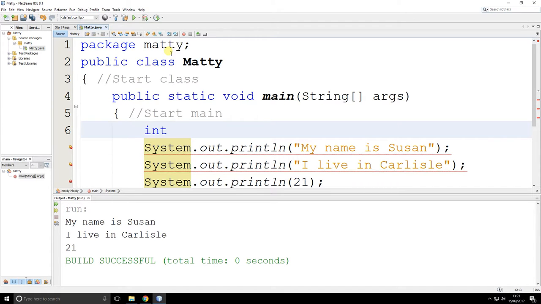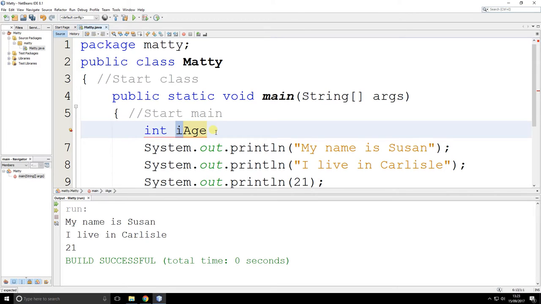So it's int space, I'll put in lowercase i, then capital A-G-E for age. I'm creating a box in the computer's memory called iAge. The reason why there's an i at the front of age is because I want to remember later on what type of information it might hold. In this case, the i to me in my brain says, oh, that's an integer, which is a whole number. So I've got int, saying what type of information it might be, then i to remind myself it's an age, yes, but it's an integer age, then equals 21.